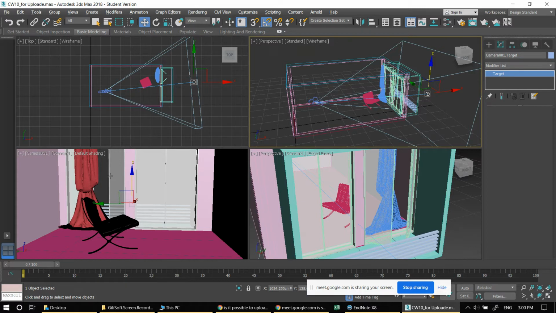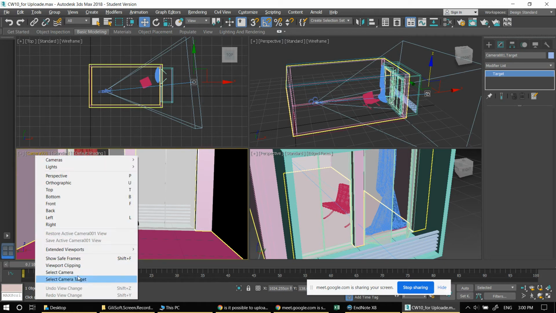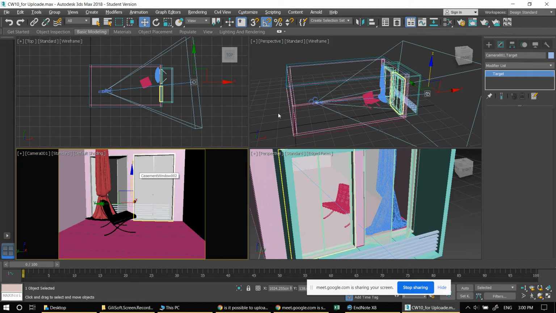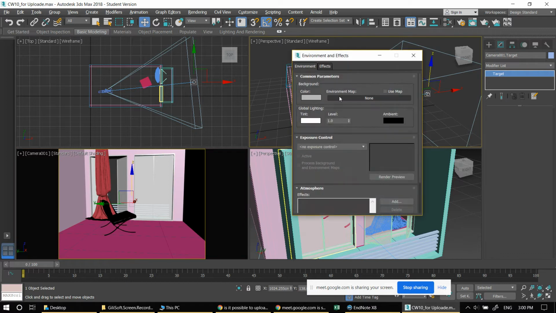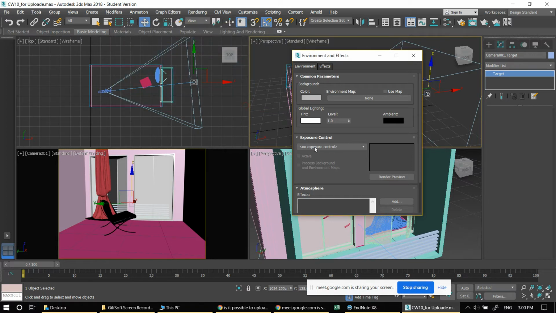If you want to see what you are rendering, you can always come here to the camera and you can say, okay, show safe frame, and it will show you what is actually appearing in the render. So now let's press 8 on the keyboard for now. I'm just bringing my environment up somewhere to the middle. Okay, I'm just changing this to automatic. Because first we start to adjust the light.